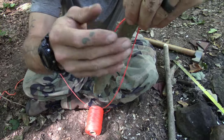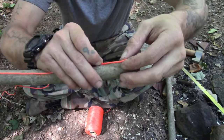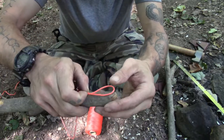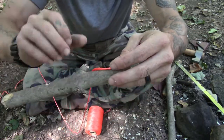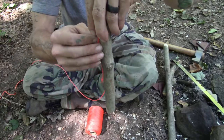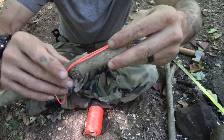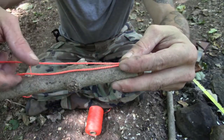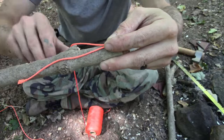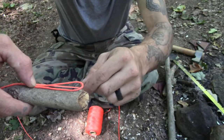And what I do when I whip things like this, pinch a loop off and lay that on whatever you're working. Let's make that a little bit longer so I've got something to pull on. Okay, now this is your tag end, your short end. And then you have your tie-in end.